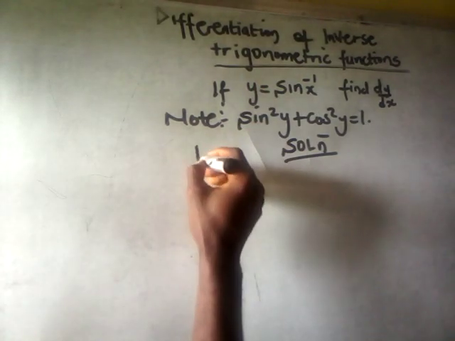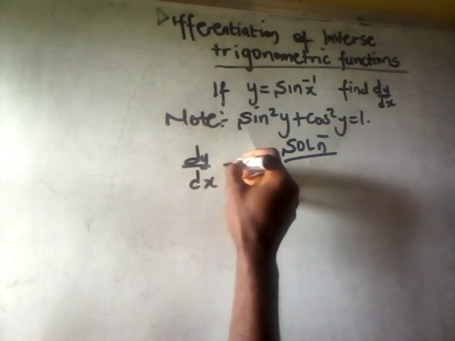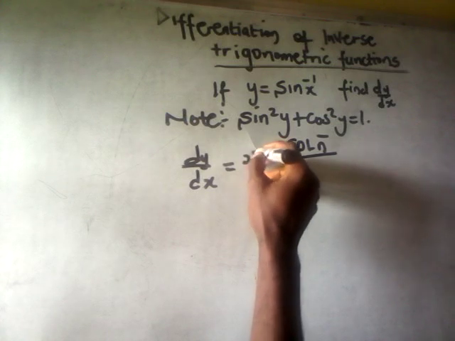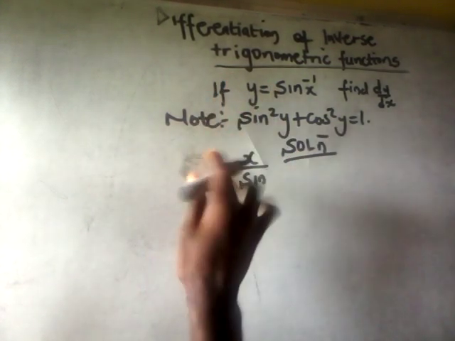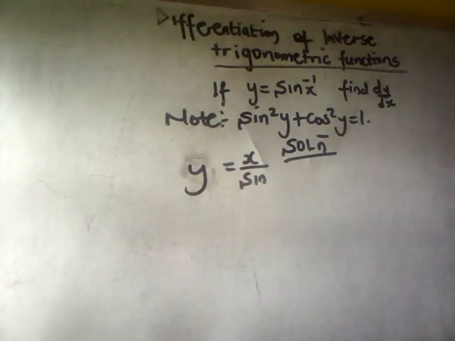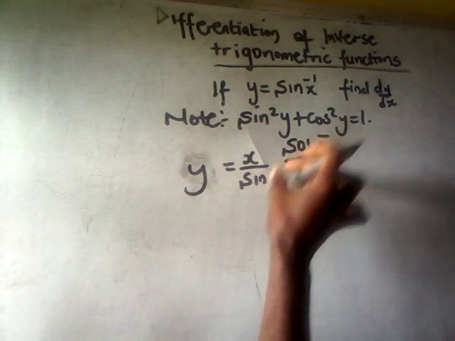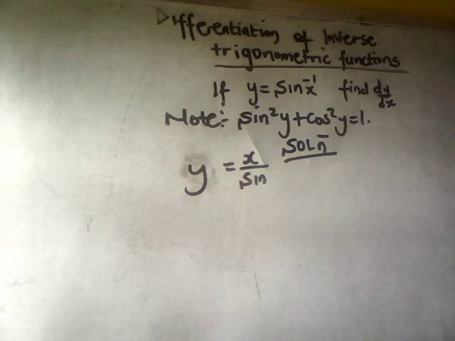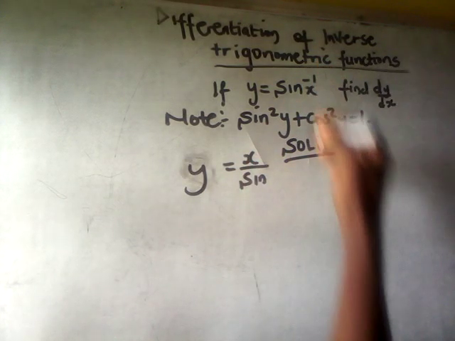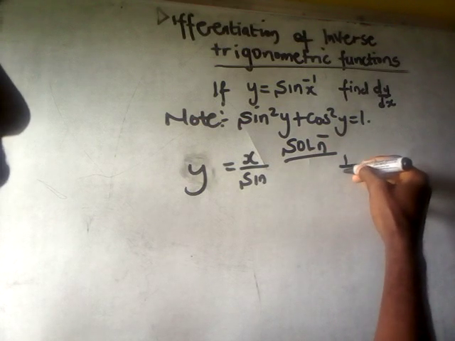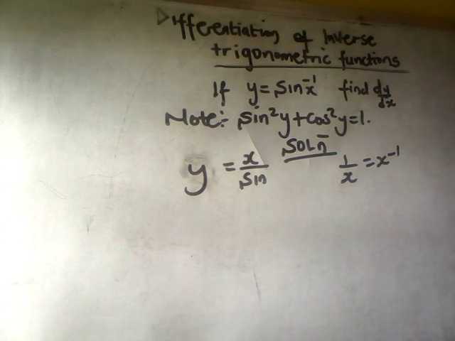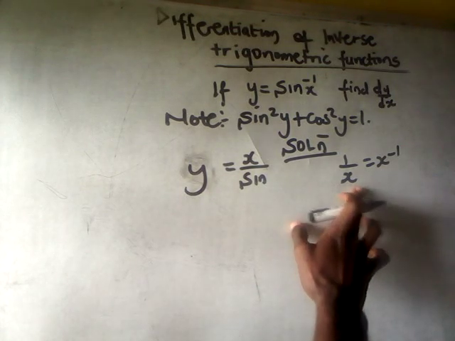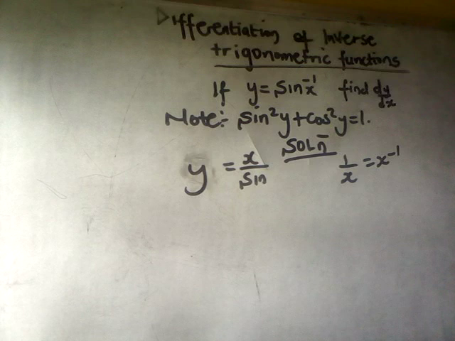Now, y is equal to this. Sir, why is this one equal to this? Let me answer the question because I know very well my people will be asking. Remember the law of indices that states that 1 all over x is equal to x to the power of minus 1. If you check the law of indices, the law of inverse, you see the negative power, that it is equal to this.